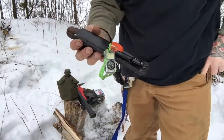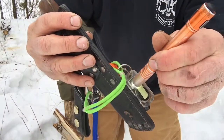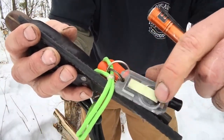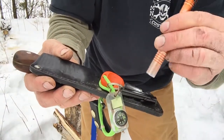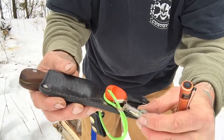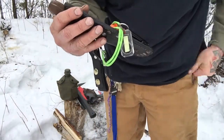And one of the other things I do on a lot of my tools that I carry on me all the time is I take these strips of glow-in-the-dark right here, and I put them on my equipment that I carry with me. And then when you're out walking around in the woods, I don't know if you can see that on camera, this starts glowing at night. This will glow like crazy where you could actually see this. So if you drop your knife or something, or your lanyard that's on your knife, you'll find your stuff. And I have this on all my flashlights and my knives and all that stuff. So if you drop something in the middle of the night, you don't lose it in the snow or whatever, because you can see that little glowing stick that's on there, or that sticker that's on there. So it makes it really nice.